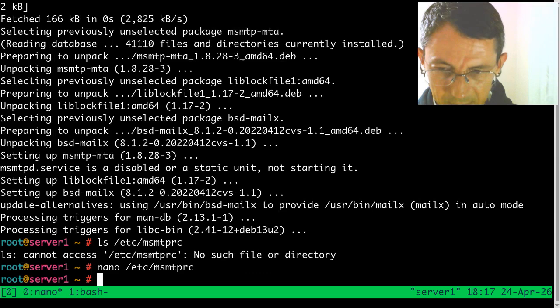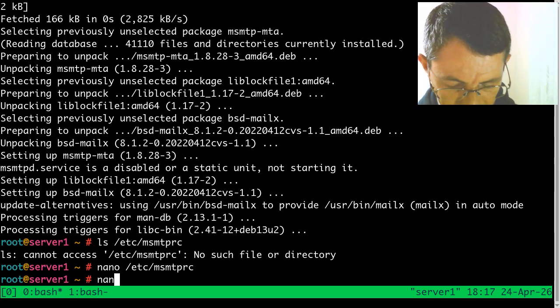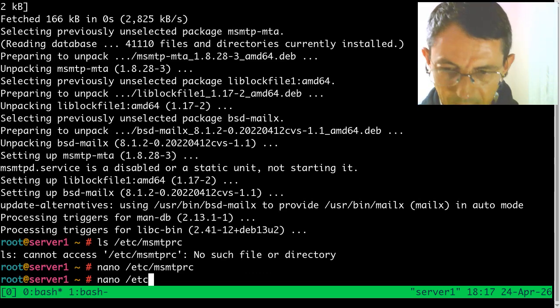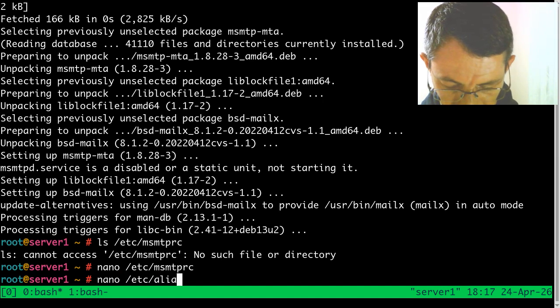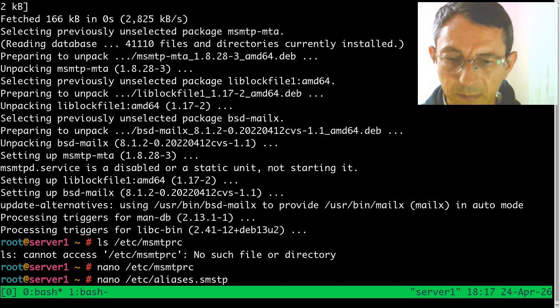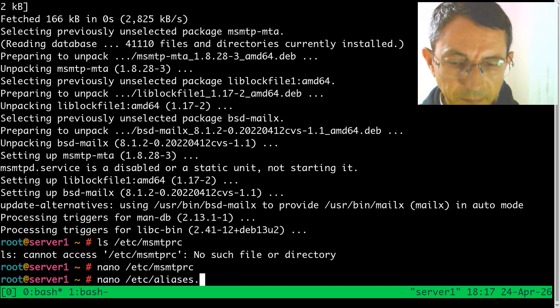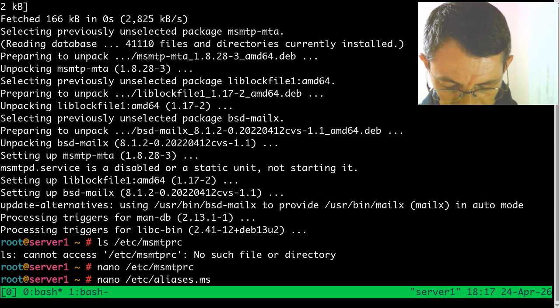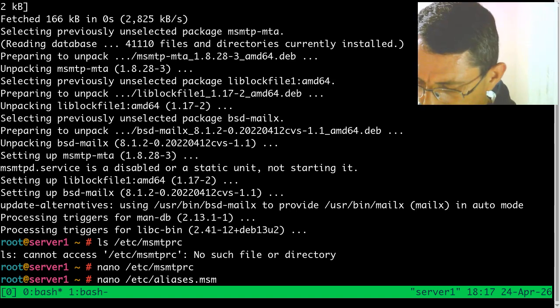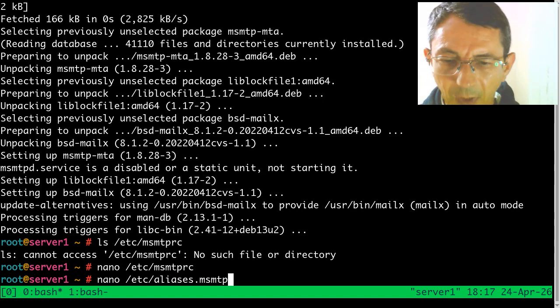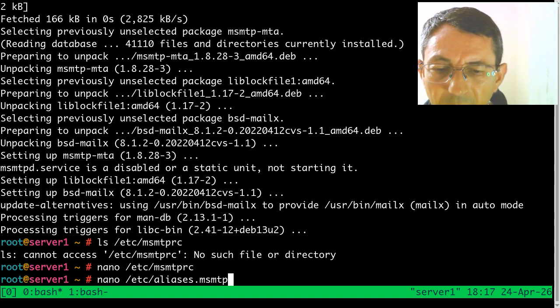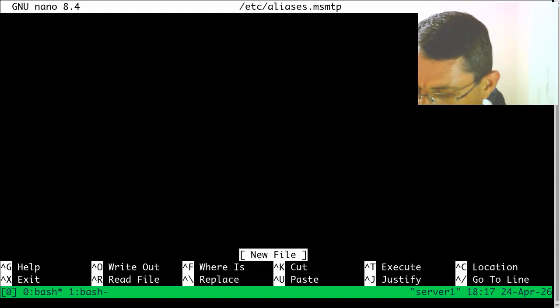Save. aliases.msmtp, and here it is only one line.